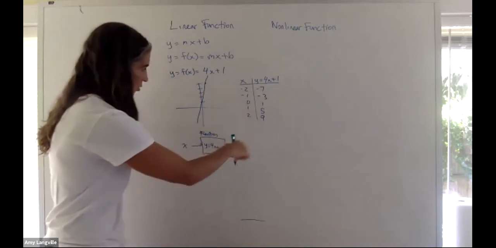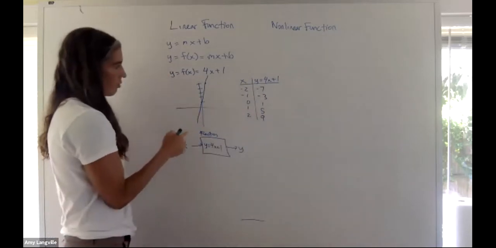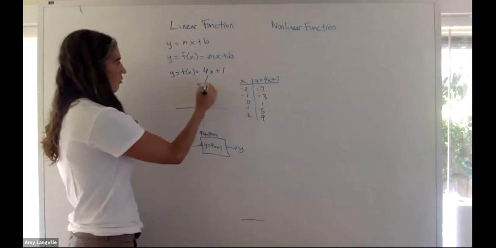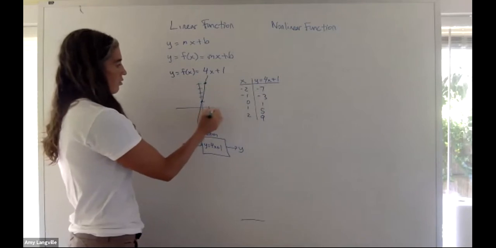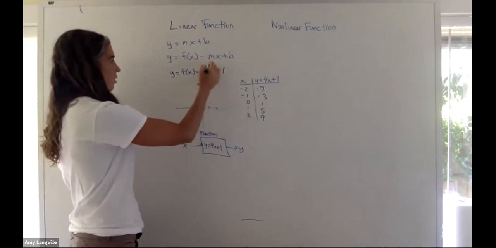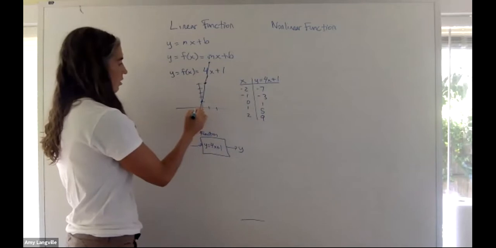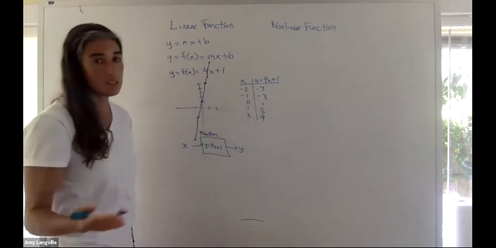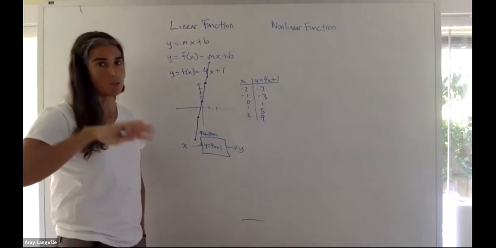And if we were to plot those points, those are all points on this line. We've actually already plotted a couple of them. 0, 1 is here, 1, 5 is here. 2, 9 continues up, -1, -3 is here. And so those are points on a line. Again, because it's a line, I only needed 2 of them to connect it and know what the whole graph looked like.